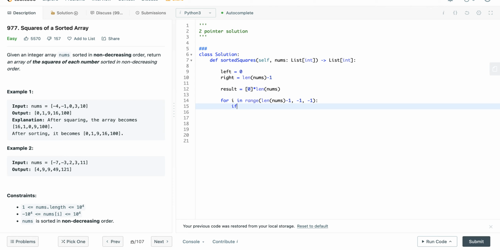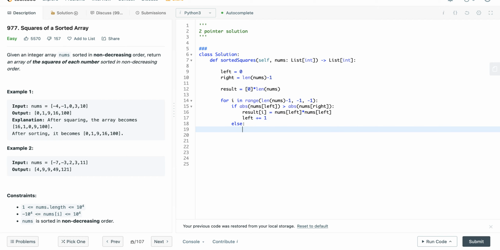So if the absolute value of nums left is greater than the absolute value of nums right, then we know that the negative number is bigger, and we can set result i equals nums left times nums left, and then we can also increase our left pointer by 1.